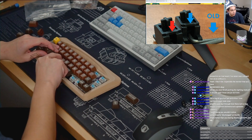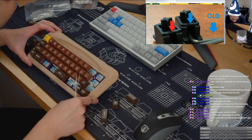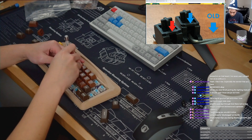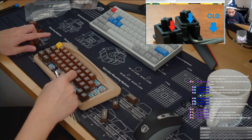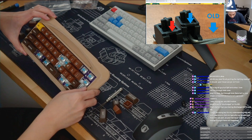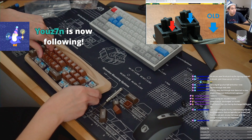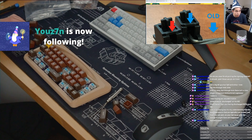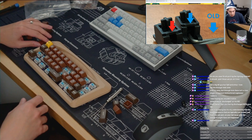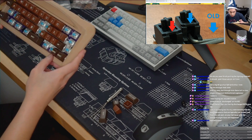And yes, if you're wondering what keyset this is, this is bootleg chocolatier. It's my understanding that ESD suppressors typically just protect from the USB port. So your LED issue with the orange 75 might've still happened. That's true. And it is typically used for the USB port — at least all of the designs I've seen have it connected next to the USB port. Which is better than not having it at all.